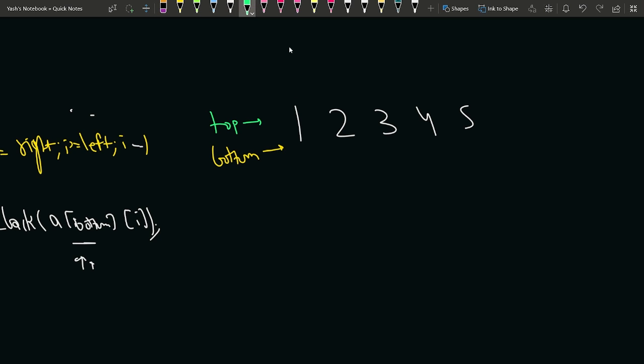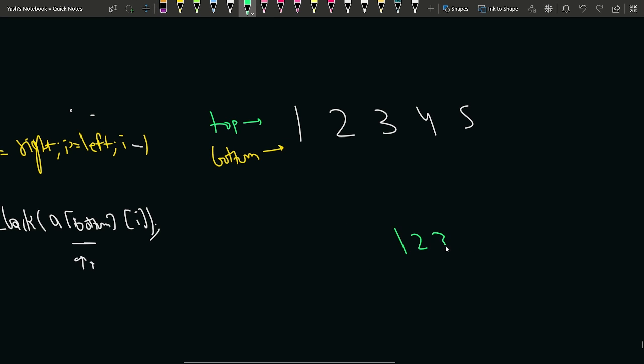Suppose somehow the top and bottom are now pointing to the same row. In that case, you will first print the topmost row. So if you consider this example that has only one row, I'm considering examples in which there is an odd number of rows. I'm not making a bigger example of 5 rows or 3 rows, as that will take some time. So if you understand this, that will be better.